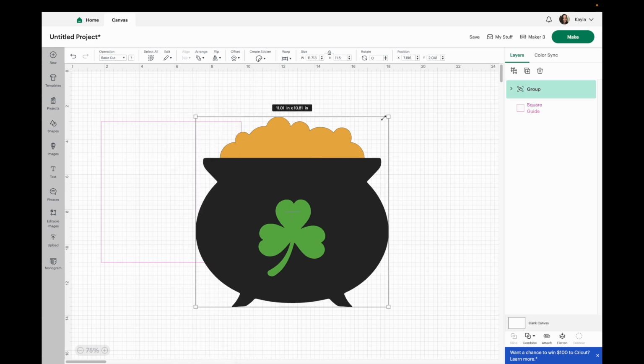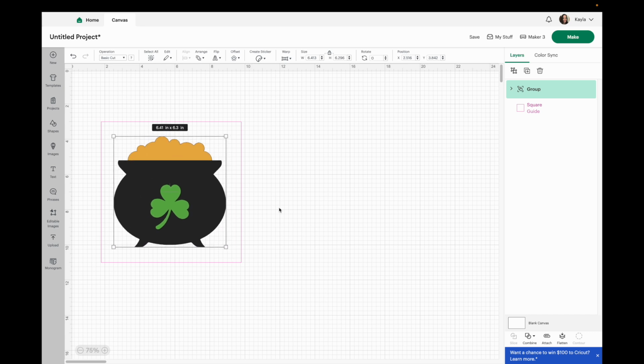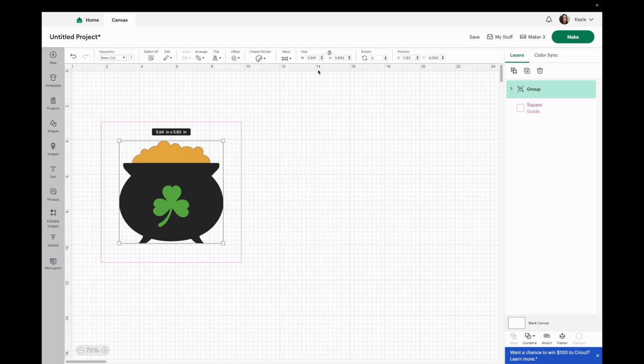Now what I can do is size my cauldron, and I can see exactly what size I want to make it in this. And what's nice about this, I can take a measuring tape and measure my blank, but you really don't even have to when you're doing this. I like that. Let's see what the size is. It's almost 6 inches for the width, so you could just switch it just to make it a little bit easier.